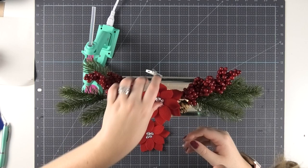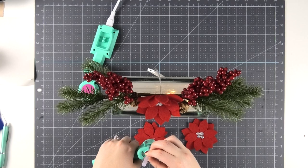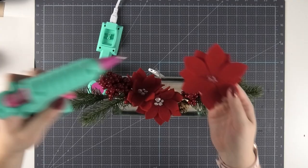Then, to hide the branches of the picks, I hot glued the poinsettias to both sides of the picks. Make sure you don't hot glue the cord of the fairy lights so that you don't damage them. And this also leaves the fairy lights free in case they ever need to be changed out. Once they're all set in the hot glue, you have a gorgeous glass block.